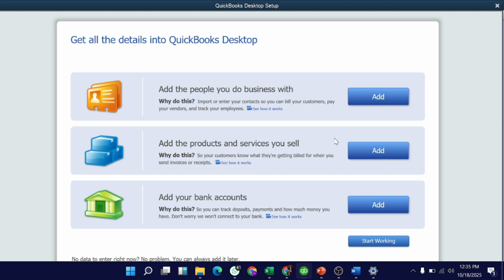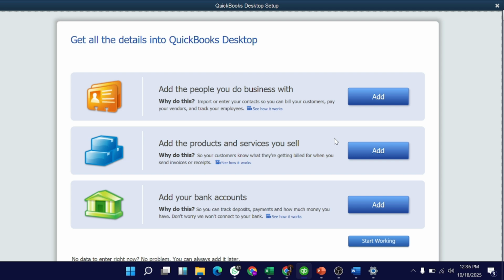And also, the second stage is to add the products and services you offer. We are going to be classifying our products in this aspect when we add our products to this. Then also, we are going to be adding our bank accounts, the bank account you're working with. If you're working with FCMB, Sterling, UBA or MoneyPoint, as the case may be, we're going to add every single bank account that your business transacts with.